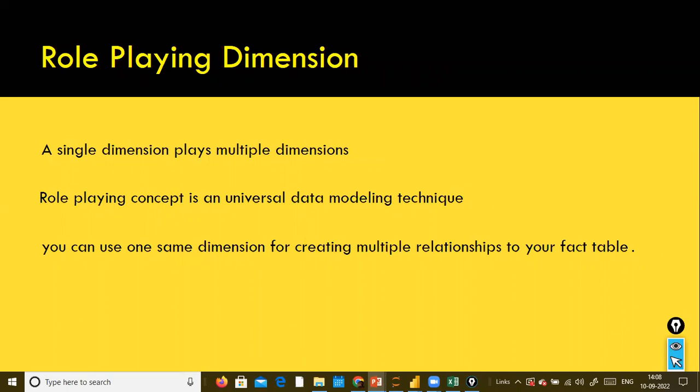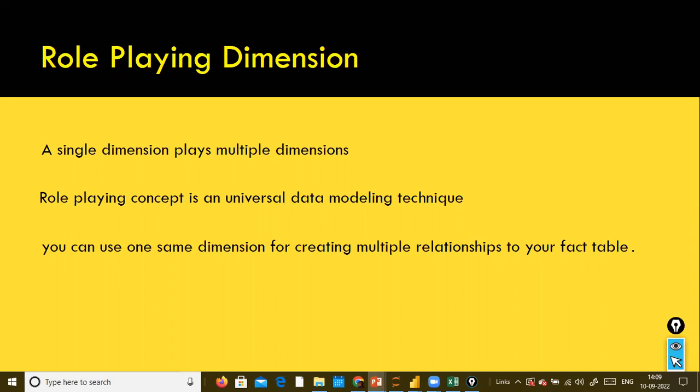So we will take a look at another approach called role-playing dimension. Since we cannot create more than one active relationship at a time between the tables, we end up creating an inactive relationship. In order to activate the inactive relationship, I used a DAX built-in function called USERELATIONSHIP, and then I wrapped that function with the CALCULATE function in order to activate the inactive relationship temporarily. That one will get activated till the calculation is over.